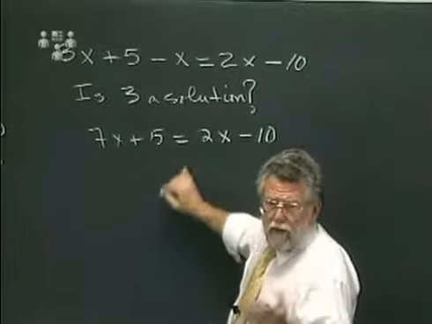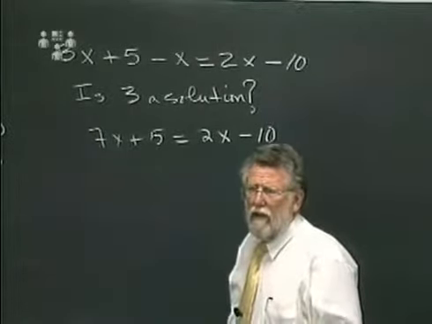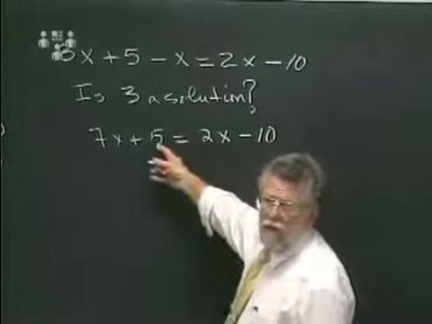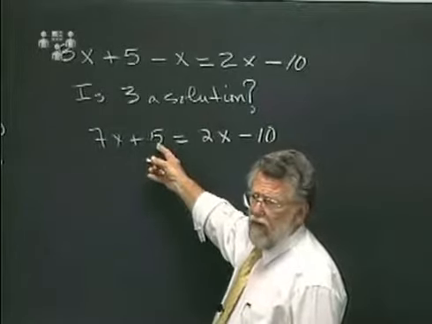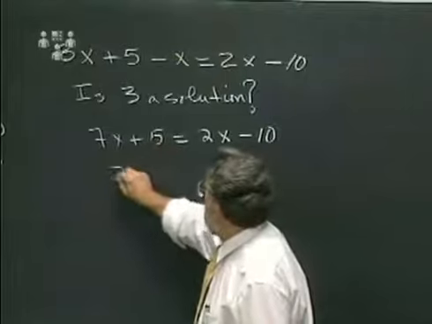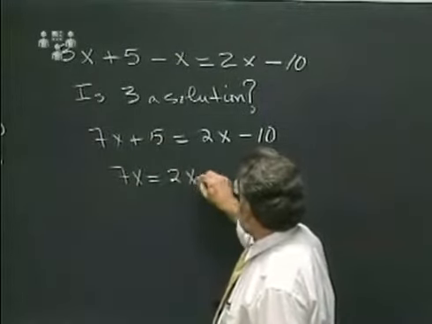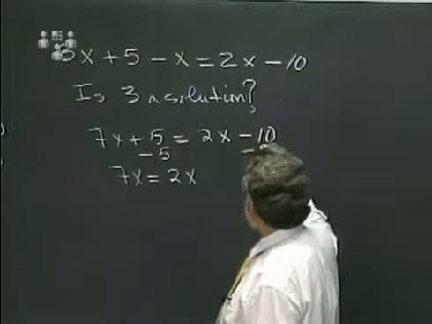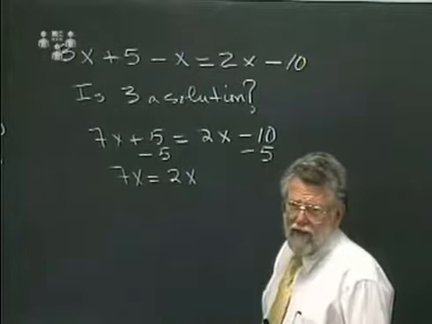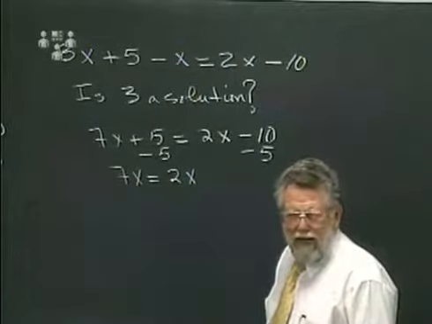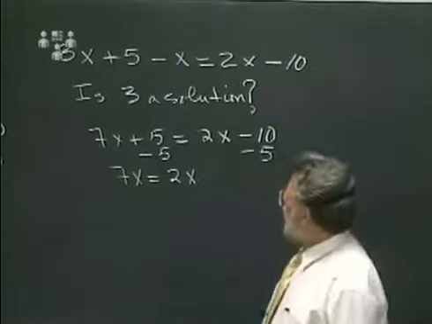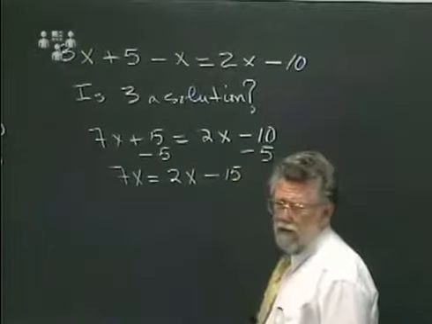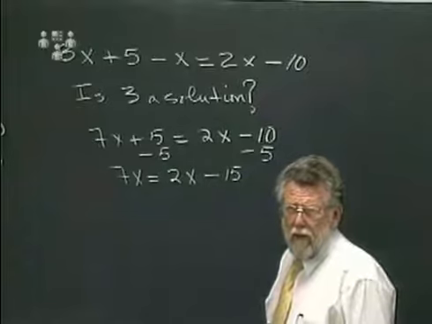Now, if I'm going to carry it further, and this gets back to James's suggestion, and it's technically not in this first part, but I don't like the 5 there. I would subtract 5 from both sides. So my next step would be 7x is equal to 2x, and then I'm subtracting 5 from both sides. I dislike that step in some ways because you start doing that and it slows you down. So I would have much preferred just to say 7x is 2x minus 15.